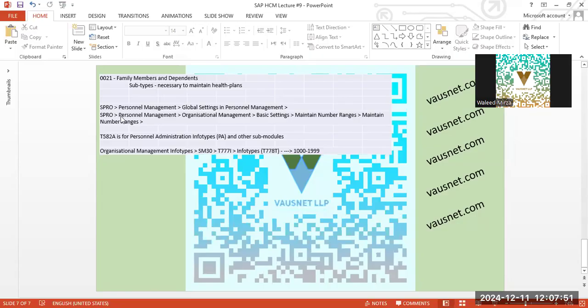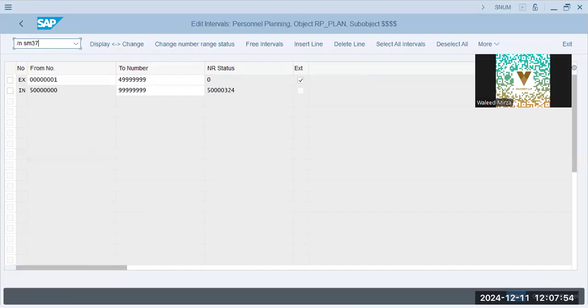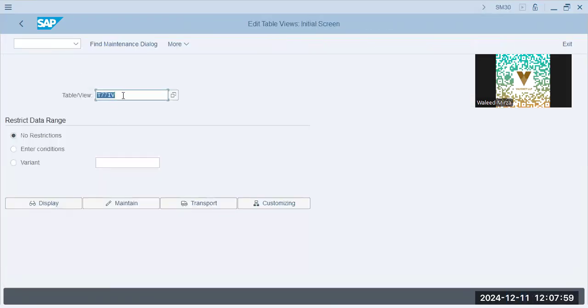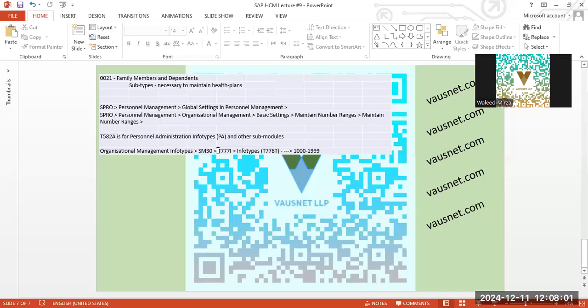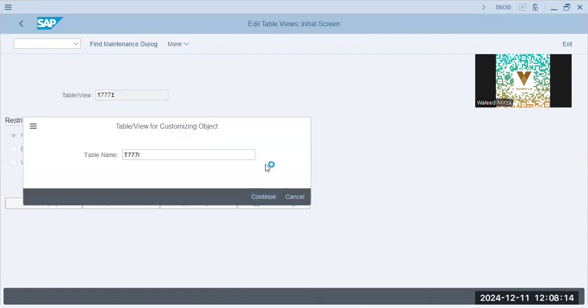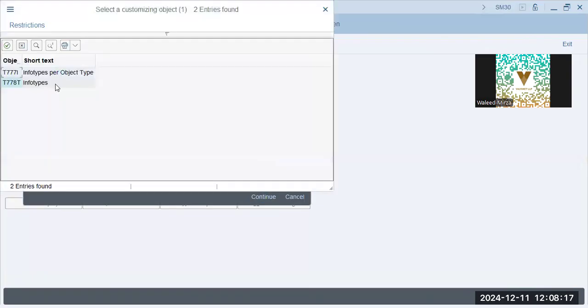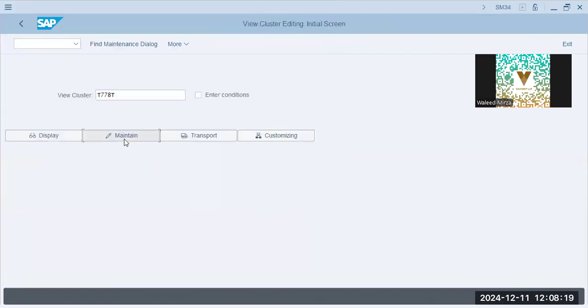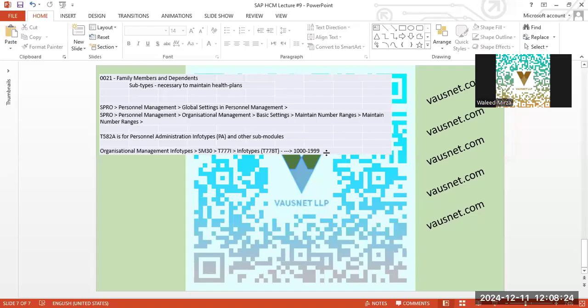Organizational infotypes, SM30. Okay. SM30, and we have T777I. Okay. Infotypes T778T, maintain. So these are organizational management infotypes, 1000 to 1999.